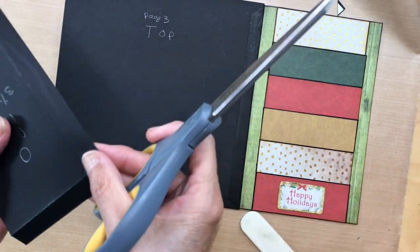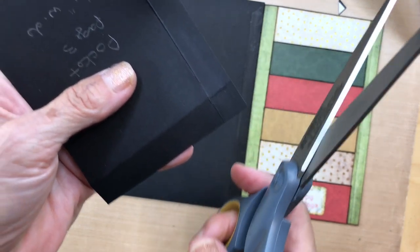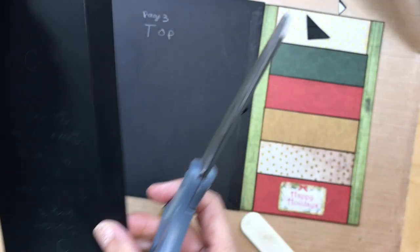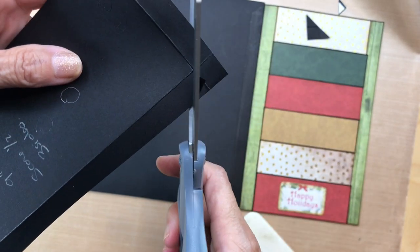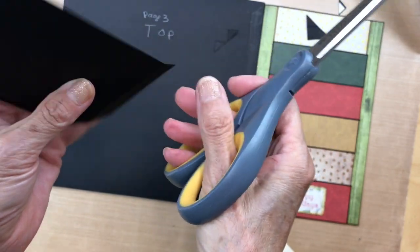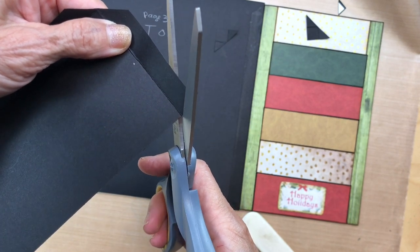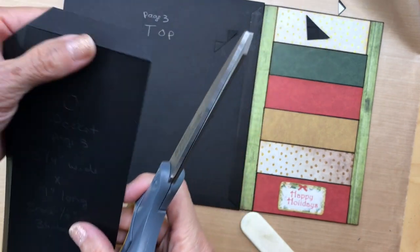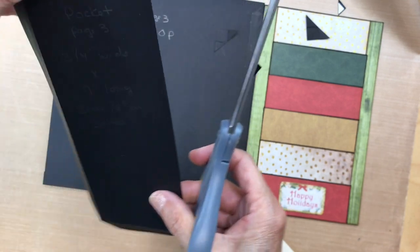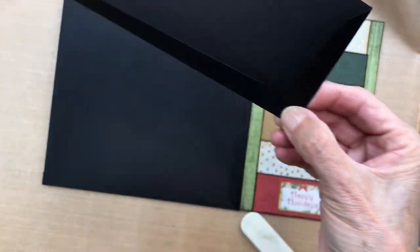Here's my scissors. So you all know how to miter. You just cut from here through that X mark where the score lines are. So you just cut straight through there. And same thing on this side. And then I like to miter these little flaps at the top of the pocket so things slide in easier. Get right at that score line, cut down, go to the score line, and just cut right there. So that's good. See how those came out?